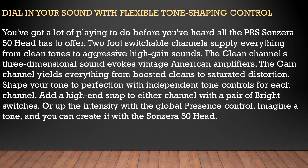Shape your tone to perfection with independent tone controls for each channel. Add a high-end snap to either channel with a pair of bright switches, or up the intensity with the global presence control. Imagine a tone, and you can create it with the Sonzera 50 head.